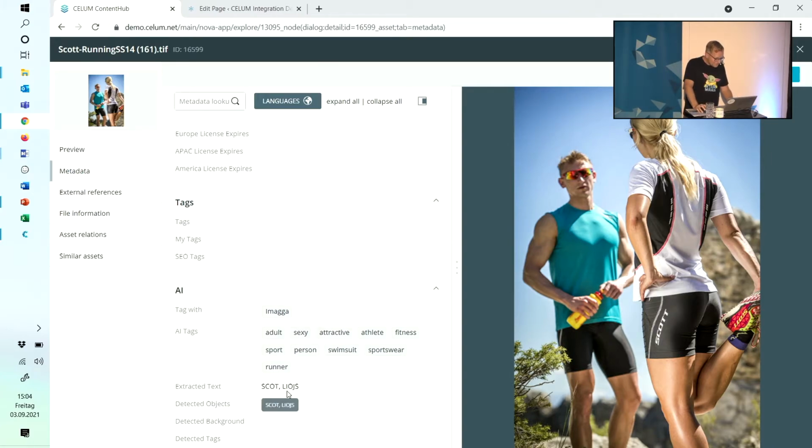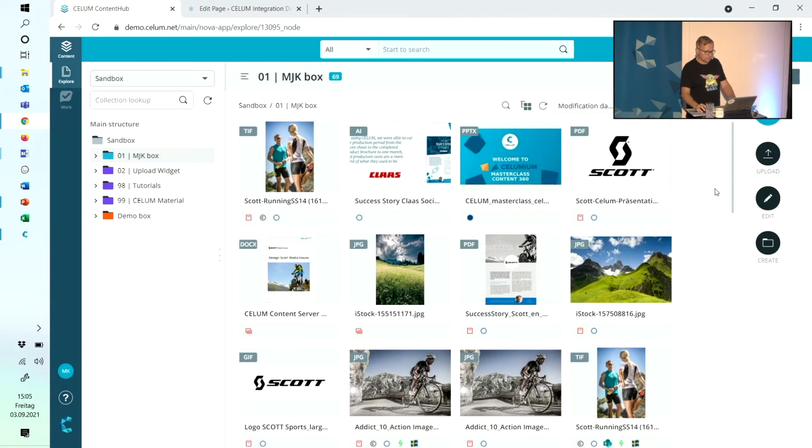So at least it came along with Scott with just one T, and it completely messed up the, like, it's nearly 100 degrees in the wrong side, so it tried to read it from left to right. So now we can discuss how good AI in general is. But frankly, if I would later type in a search that said Scott and did nothing else, it would still find that because it has at least found here the first four letters. Again, this is an additional helper. It safeguards a little bit.